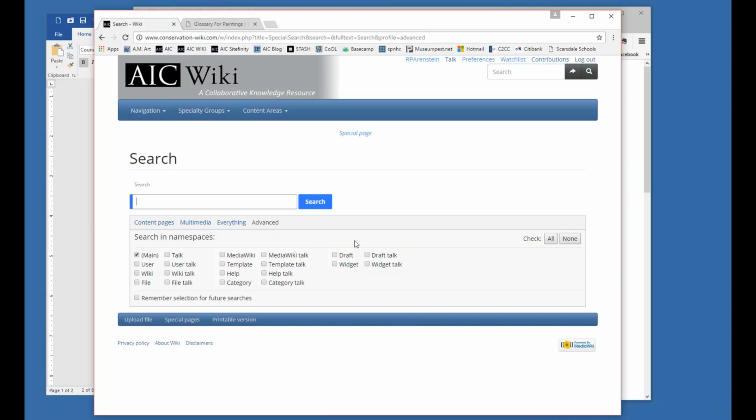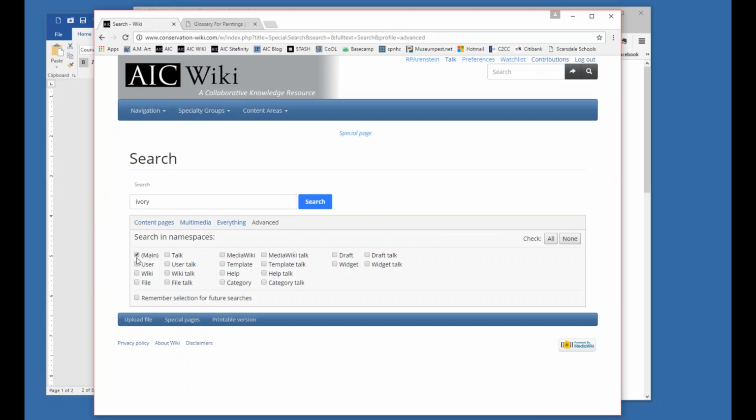So here you'll see that you have actually a list of all the different kinds of prefixes that we were talking about, our main content pages, but we also have that user prefix, we have a file prefix, we'll get to categories in a couple of minutes. So if you want to specify where you're looking for this content, you can do that in an advanced search.